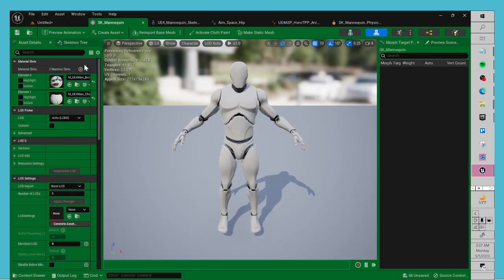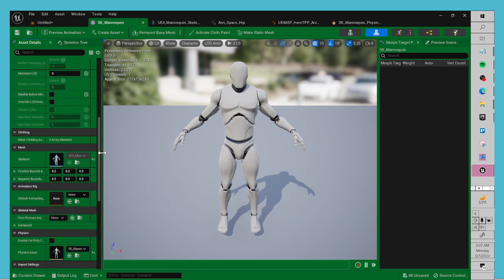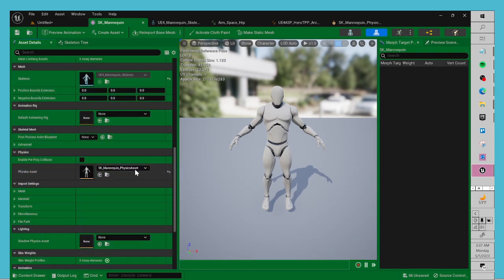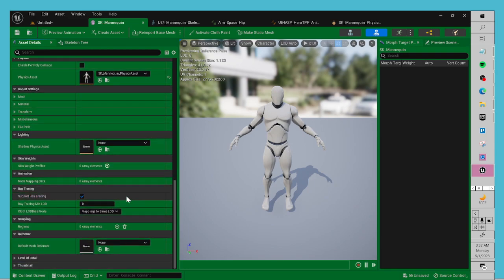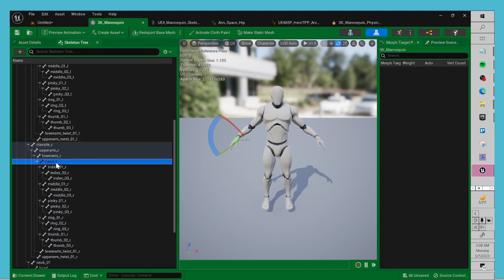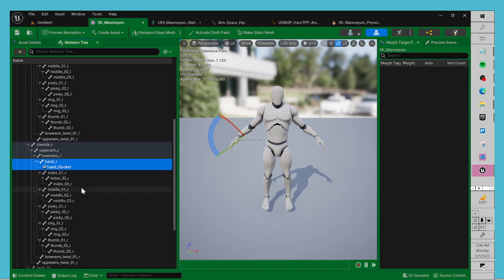Here's the mesh. Change the color of things. Find what skeleton you're using here. UE4 mannequin skeleton. This is the mesh of what skeleton is using. Here's the physics asset it's loaded up with. Over here, we click the top skeleton tree. You can do things like find its right hand. Right click its right hand, add a socket. You can put a weapon in that socket. We'll delete that for now, we'll do that later.